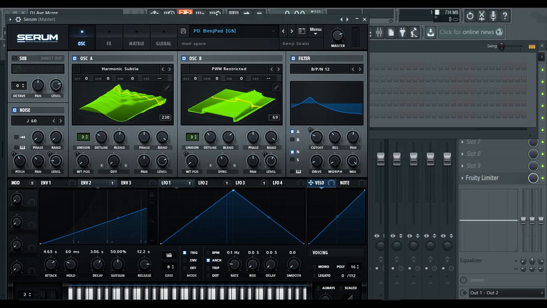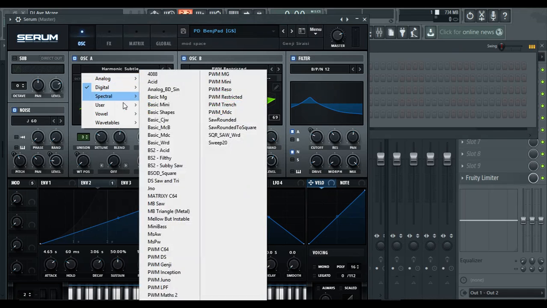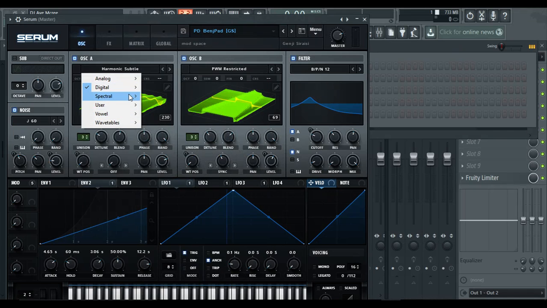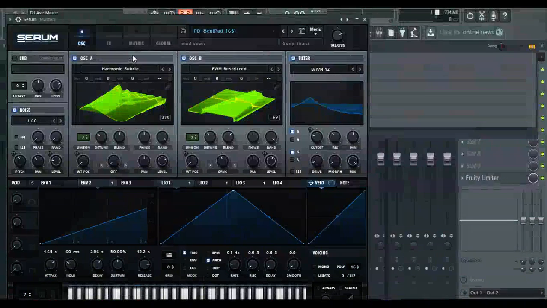But anyways, we have Serum, and this is, I believe, the latest version of Serum. So we have some pretty new additions here, but I'm not going to get into that. What I wanted to point out is that, as you can see, you can actually click on oscillator 1, oscillator 2, or oscillator A, oscillator B. You have filters, and you get tons and tons of waveforms to work with. That is actually cool for people that like sound design.